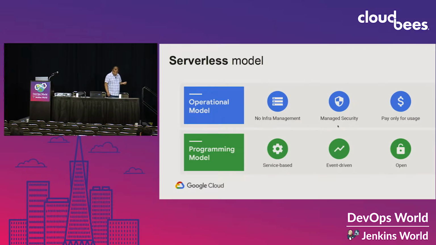And from the programmer's point of view, it's basically a collection of loosely coupled services or functions. Often it's called functions as a service, although there is some technical difference between FaaS and serverless. But nevertheless, for the purpose of this talk, I can even refer to this as function as a service. So we have these loosely coupled functions, and they communicate with each other through events. And lastly, for the purpose of this talk, the system is very open, so we are not really locking you to a vendor.